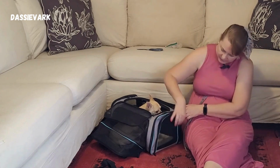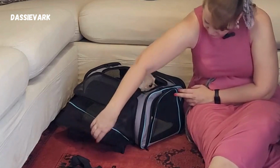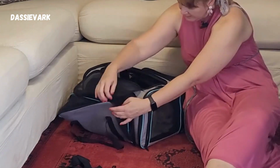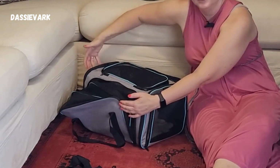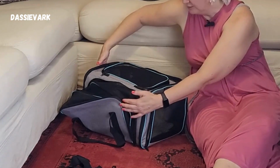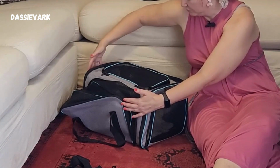So he's got this one, which is 100% open for airflow. This one, which will be sort of partially open for airflow. And then this one will be completely airflow. And then at the back, we've got half a piece that is gauze, which allows airflow. And that is one of the things to me that was quite important, looking at the airflow.